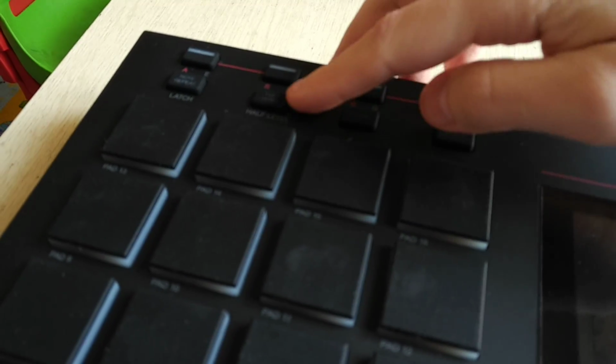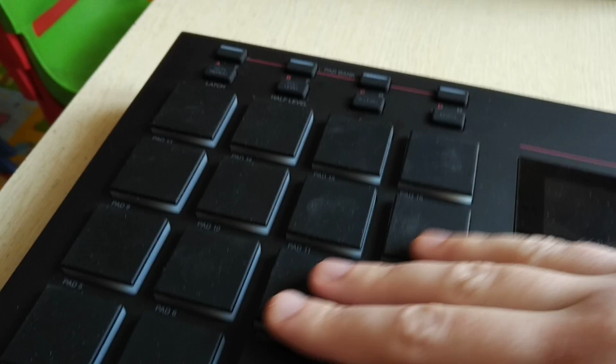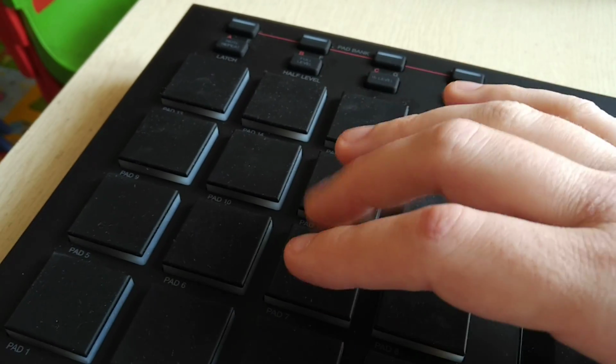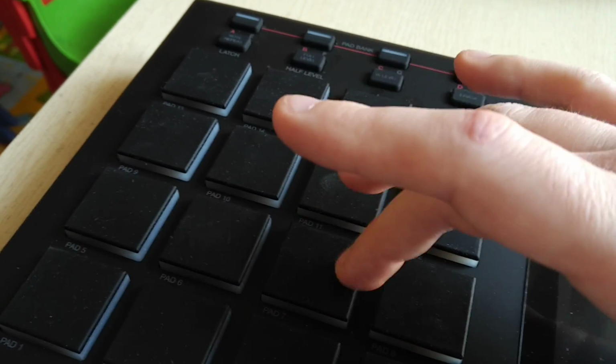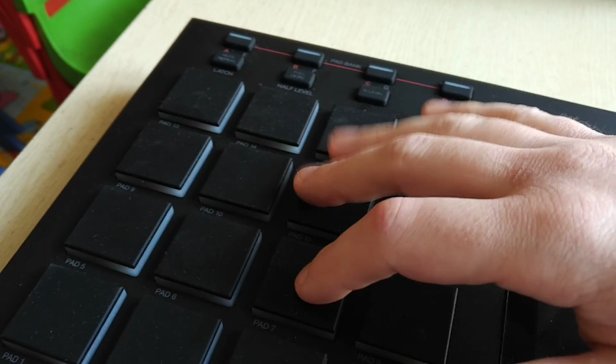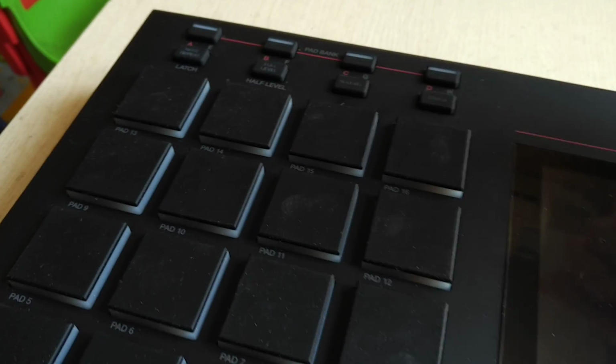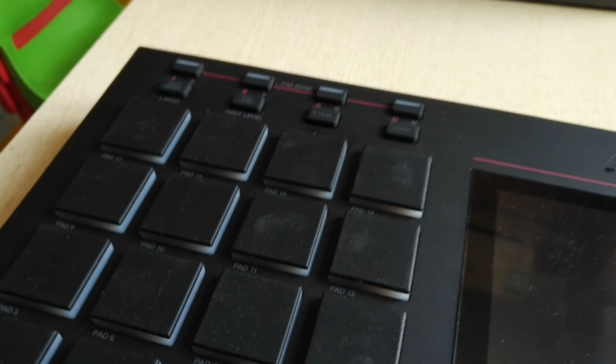Kind of cool. Here you've got your full level button. All these pads are velocity sensitive, so if I tap it lightly, it'll be quiet, and if I tap it hard, it'll be loud. If you select full velocity, no matter how hard you hit it, it will be full velocity. If you hold shift and press that button, it'll be half velocity. Every single one of them will be half velocity. So it's kind of cool if you want to make some parts a little bit quieter.